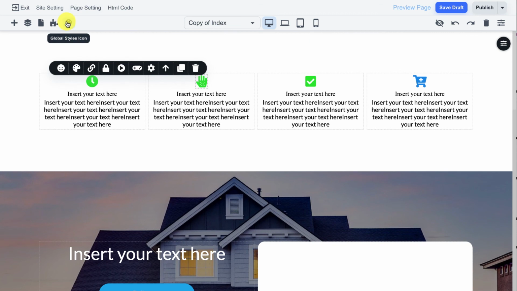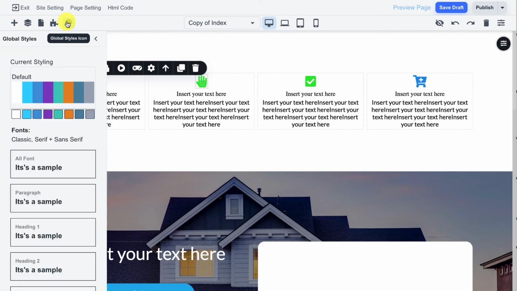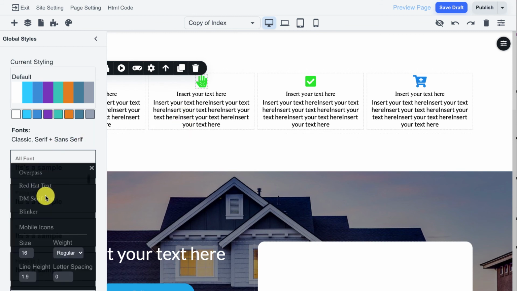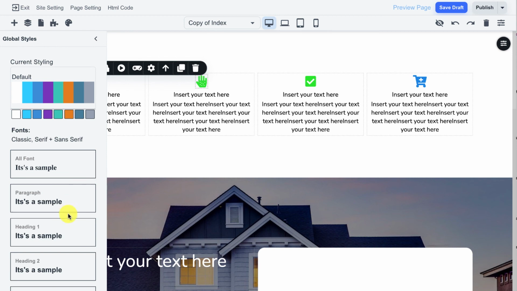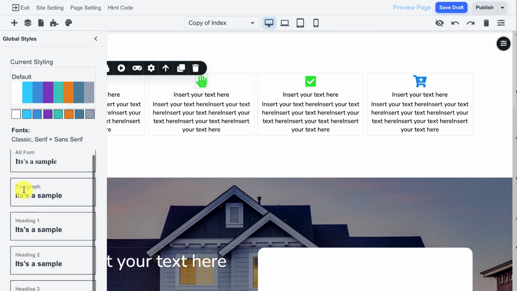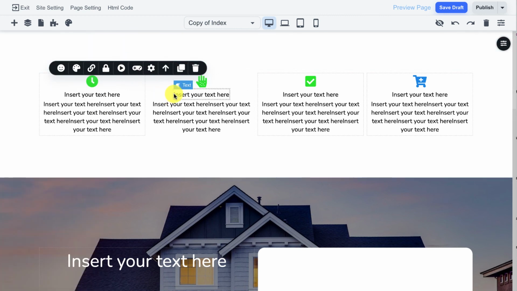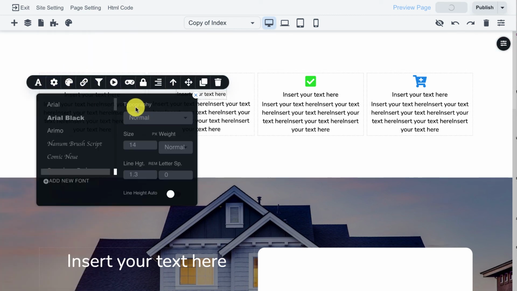We also have the ability to set global styles. Here you can change the color palette, and you can also change the fonts. This saves you a lot of work from having to go into each individual font and set it. Here I might decide that I want to use this font instead. All my fonts are immediately adjusted on the page. Now I can do this for specific fonts, like certain only paragraphs or headings, and this will apply if the font has this setting up here on the right.